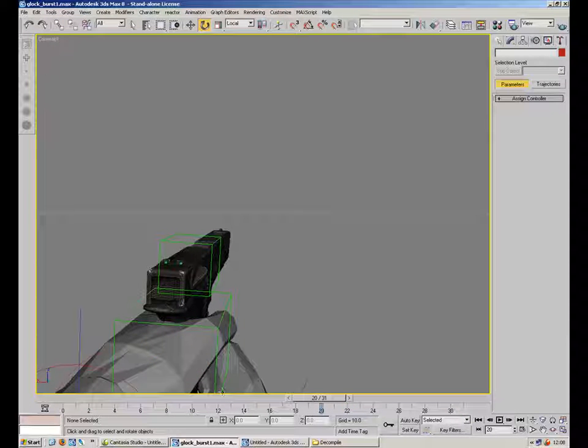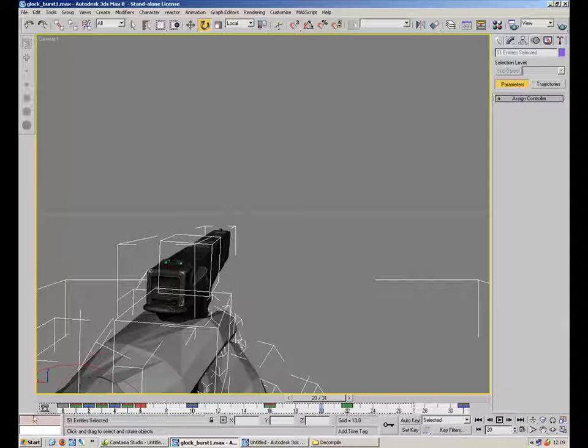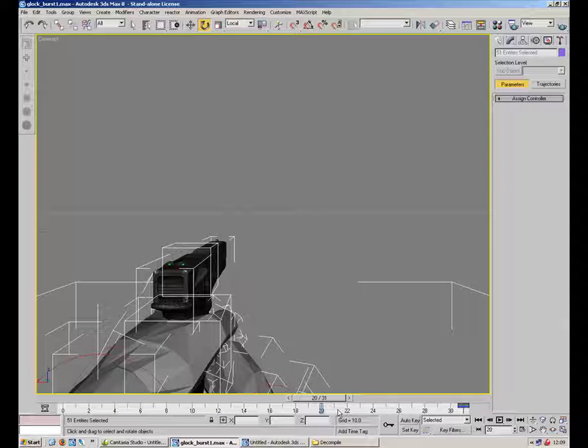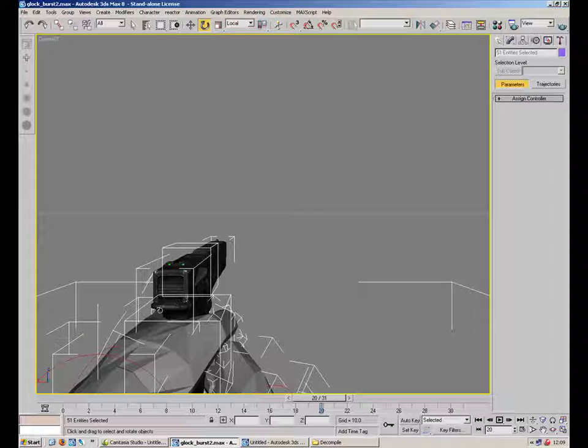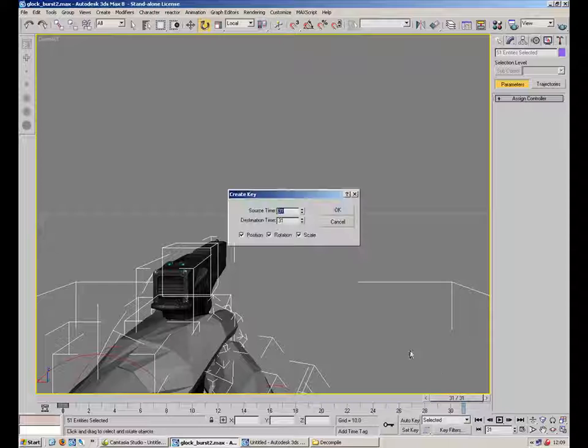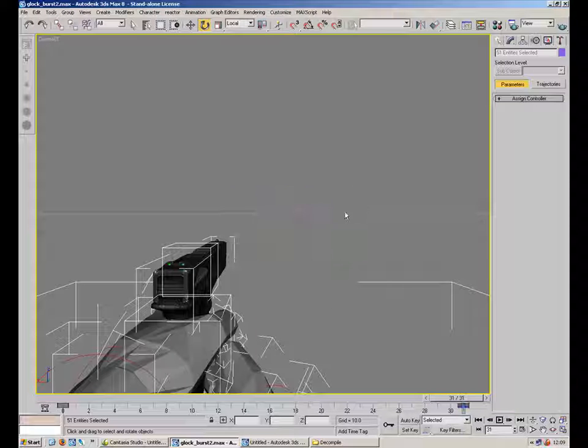So I'm just going to select all my frames, get rid of it all, file, save as Glock Burst 2, save. Right, so select all. We're going to have a frame at the start and then a frame at the end, both exactly the same.